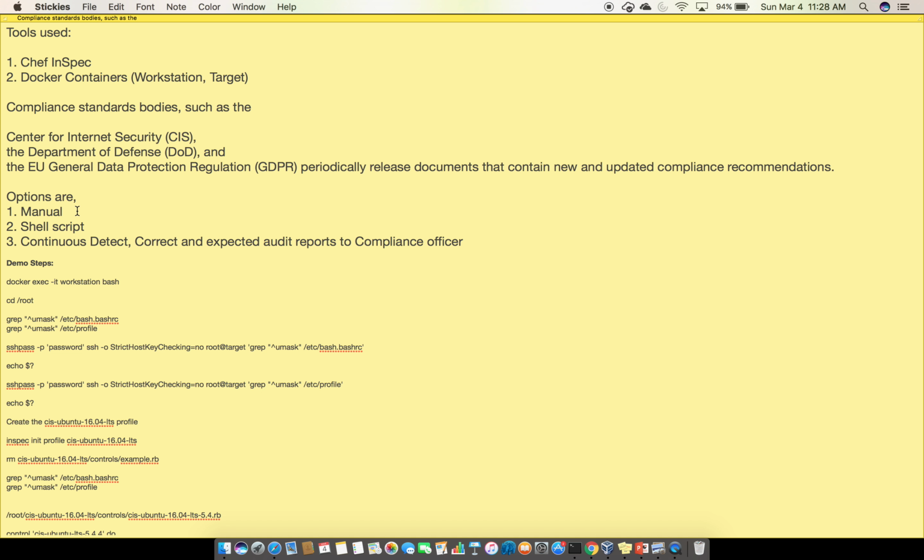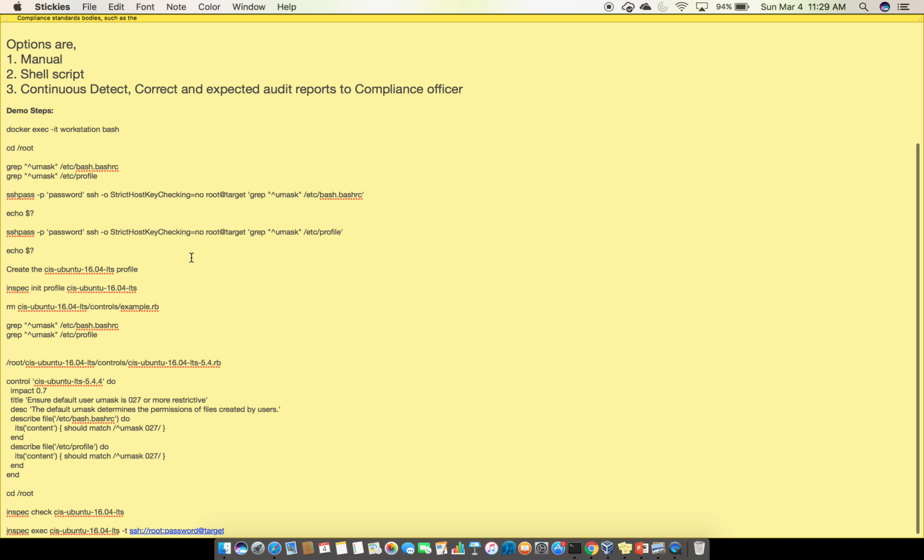There should be something that can help you do continuous detection, continuous correction, and provide all kinds of audit reports to the compliance officer with less manual intervention. So that's what we're going to do today. Let's quickly jump onto the demo.